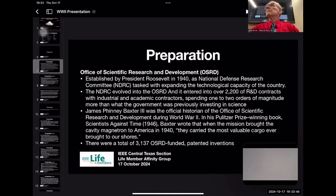Was there any cool things from the Axis side? Yes. I mean, besides the beacon. Well, they had radio guided bombs. They used them off of Italy when we invaded Italy to blow up a couple of ships. They had radar. It was not as developed as ours, but they had radar. They had their night fighters. They would vector in night fighters using radar on the British when they would come in to bomb at night. They had a lot of jamming technology. As I talked before, they had magnetic mines.